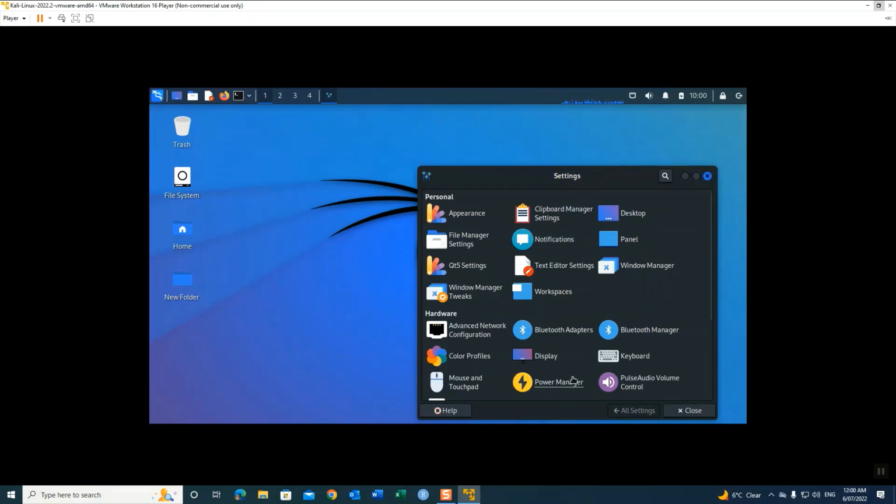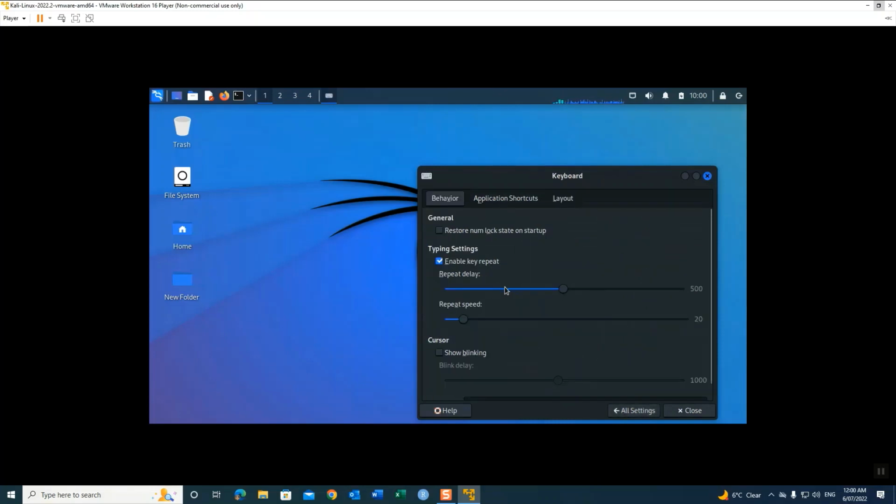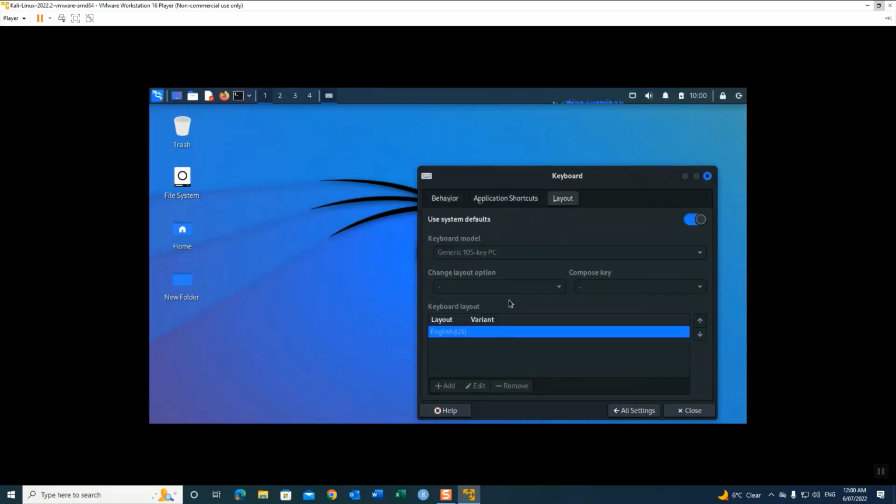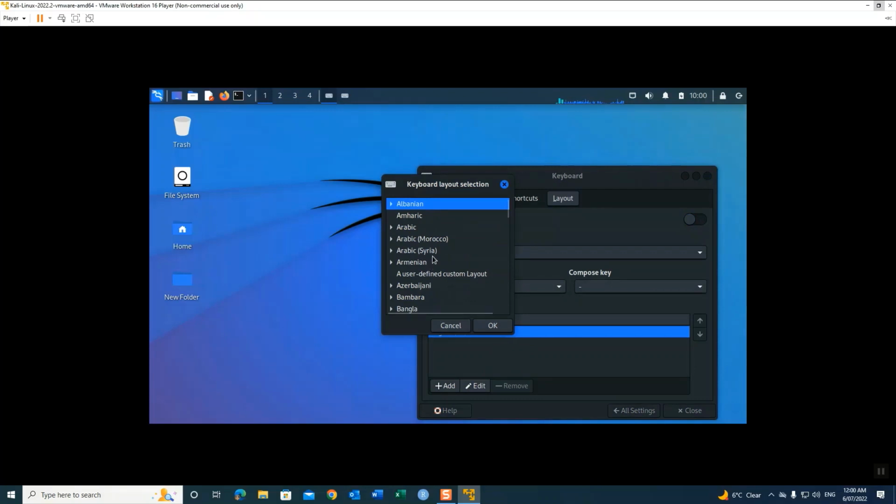Go back to all settings. Keyboard, this is also the keyboards. If you want to add application shortcuts, layout, if you want to add a language here, let me see if I click here. I can't click here. Use the system by default. You need to turn off this one and then click add and choose any other language, Chinese, Danish, anything we want, English Australia.